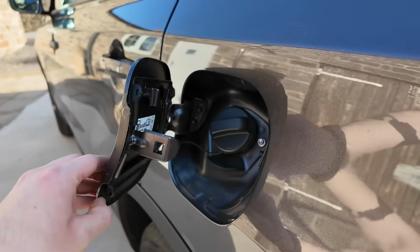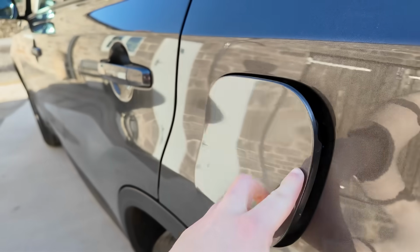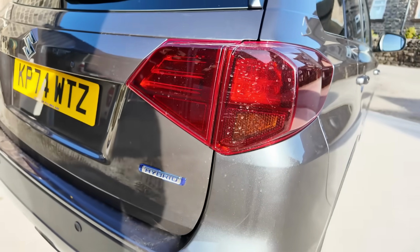Around here you've got your fuel filler flap, which is released with a little lever in the driver's footwell. Petrol only on all models of the Vitara, although there is an e-Vitara coming later this year, which will be a different model to this.